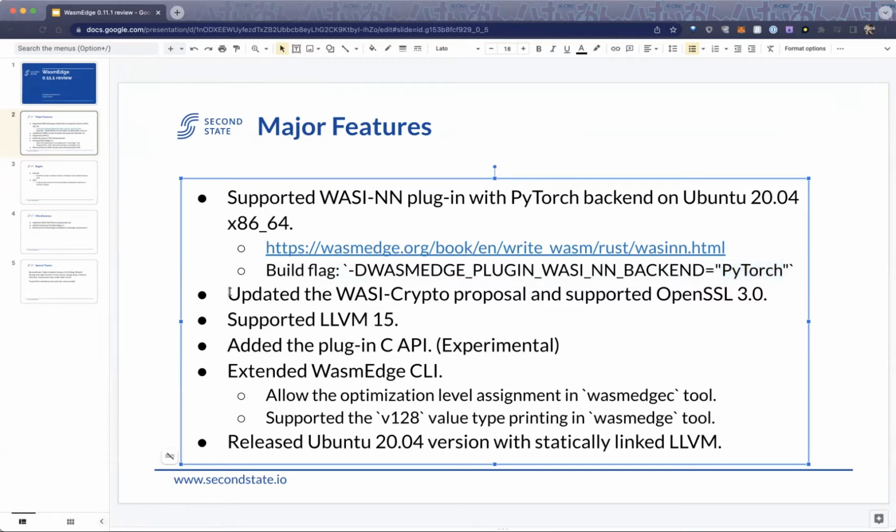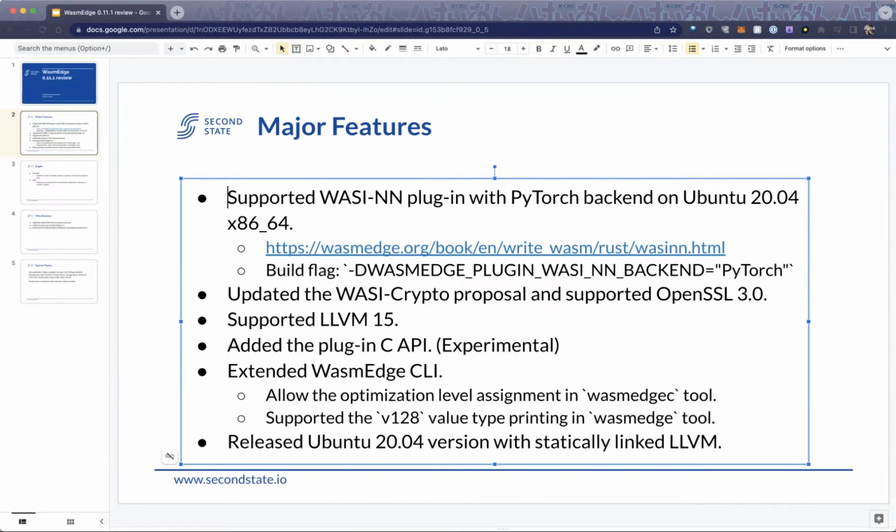And the other thing is that we are very happy that OpenSSL released the 3.0 version, or 3.x series, and because our previous WASI crypto proposal was based on OpenSSL 1.1.1, we just made some changes to fit the new version.